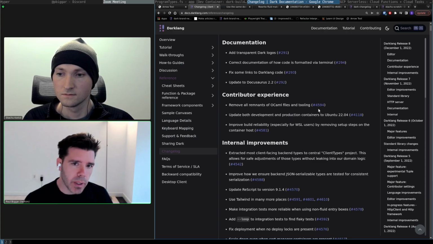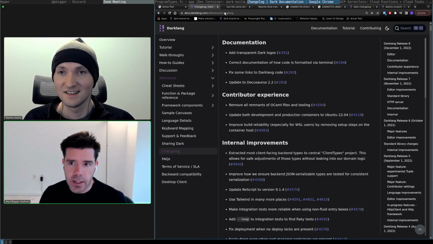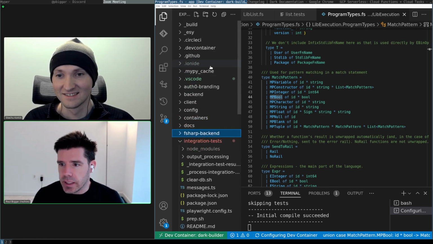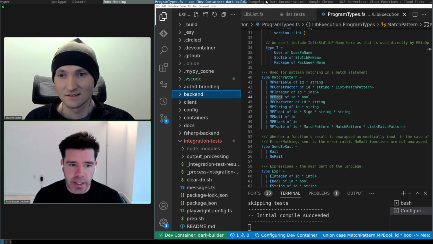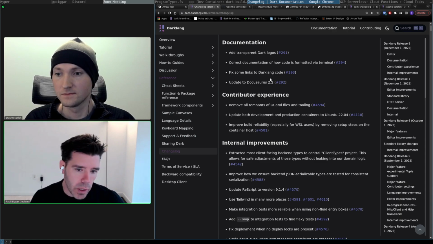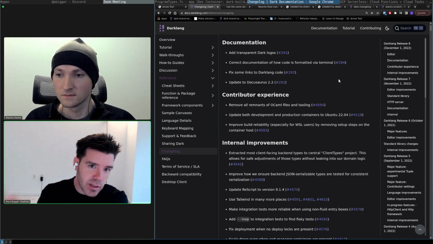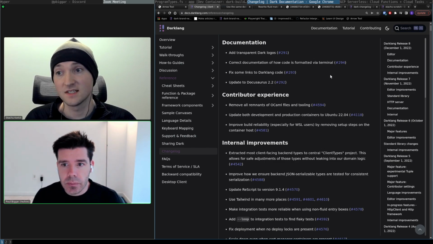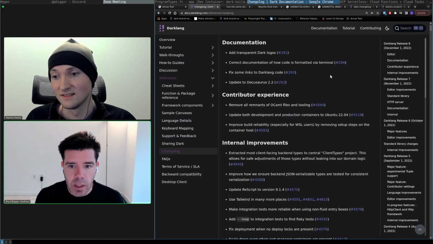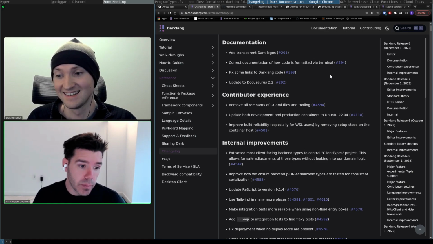I'm looking forward to renaming F sharp hyphen backend to just backend, and deleting some files and that sort of thing, making it seem like there was never an OCaml thing there. But it is definitely nice having it just sitting over there. CI has also been faster, which has been great. Yay, wonderful.